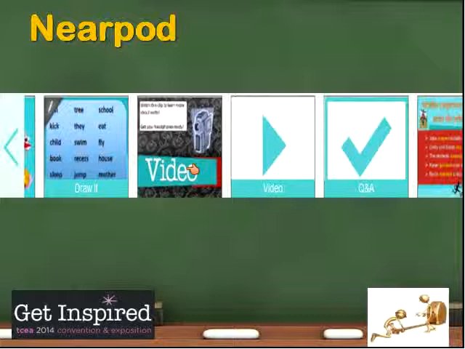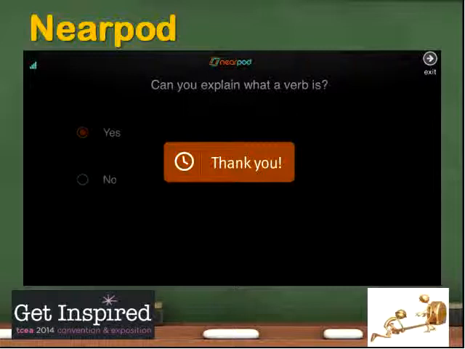This also shows you the layout for the teacher by letting you know that a video is coming up, then question and answer, and that's where you insert that information and link it to that slide. So it's very easy to use. It sounds complicated, but it's very easy, and it walks you through how to set up the PowerPoint and add in all of those different options. And then the students, when they log in, they just download it to their device, and they can follow right along with you. And this is an example of one of the questions.